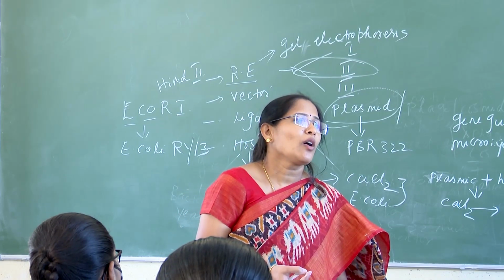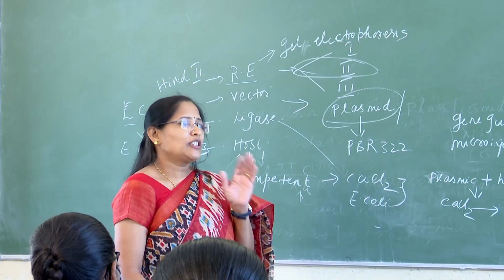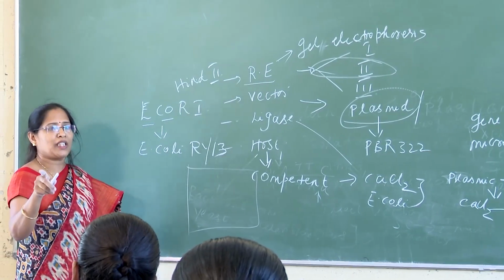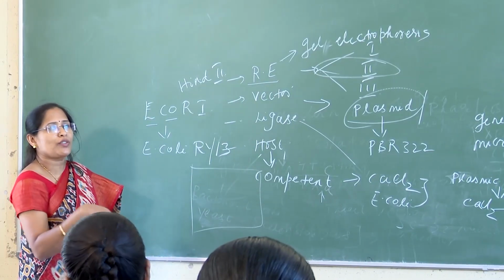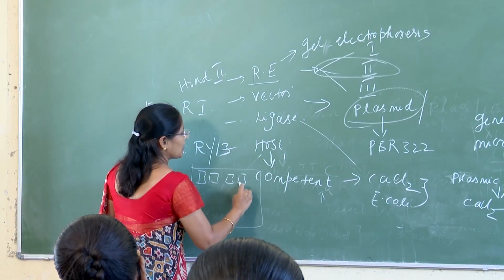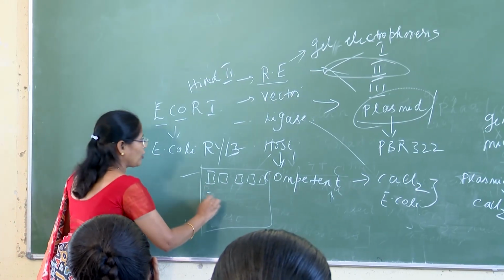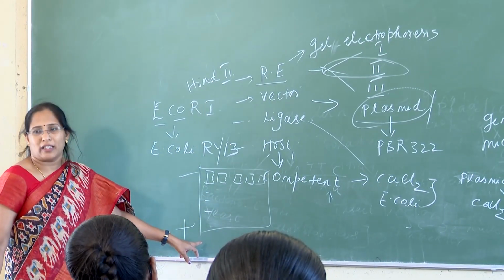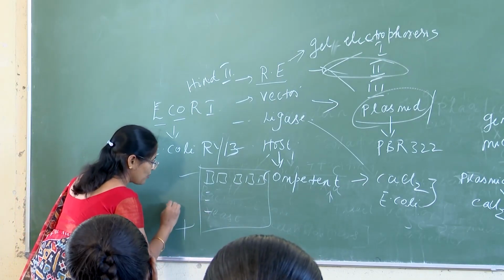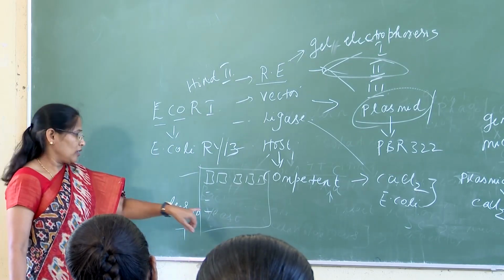Based on your size, the molecule's size. Got it? Generally remember, first point, DNA is negatively charged. So it will move towards your positive charge, the anode. Whenever you load them into the well, which is at the negatively charged end, they are negatively charged, so they will start to move towards the anode. Based on their molecular weight, that is your size, you are separating them. Usually the lower molecular weight fragments will move farther. You are able to get it.